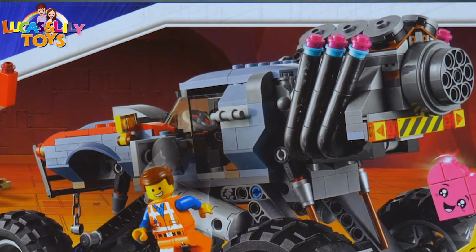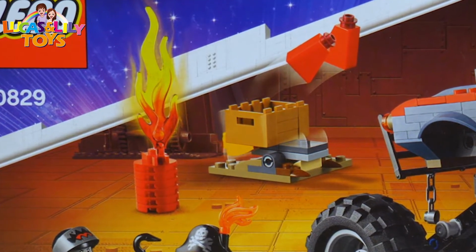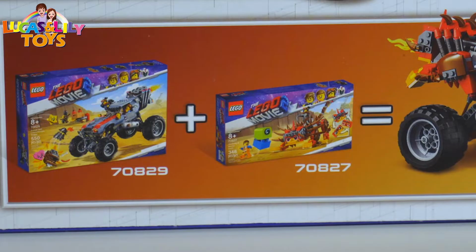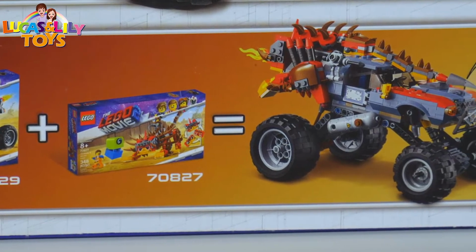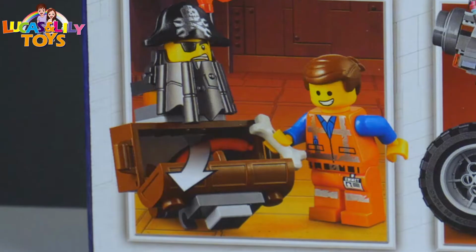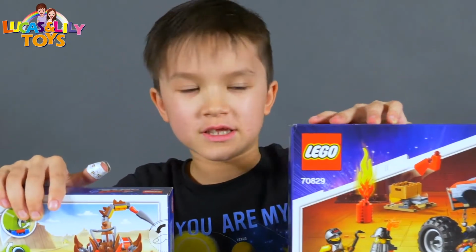It looks pretty cool. Here we got a little box to shoot out the bombs. Here we got fire. And so we can take these two sets, then we can build a cooler monster truck, like a dinosaur monster truck or something. And here's the chest that this guy has on here. Right, so I'm gonna check another one.